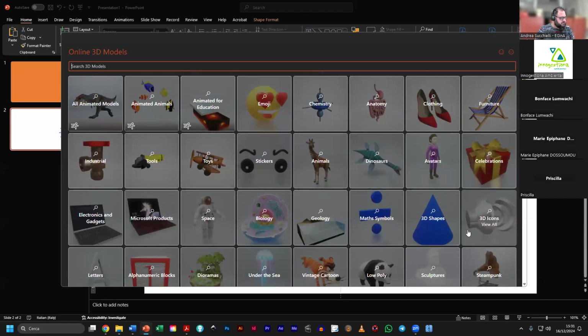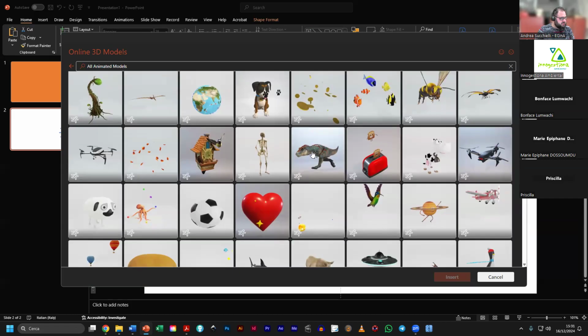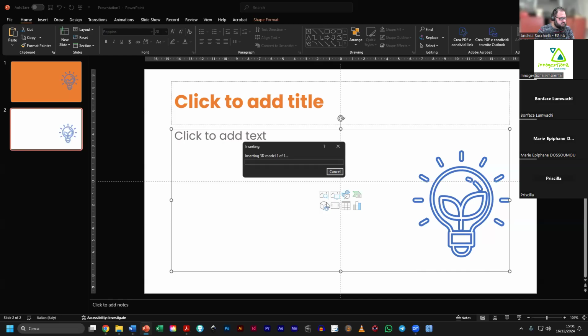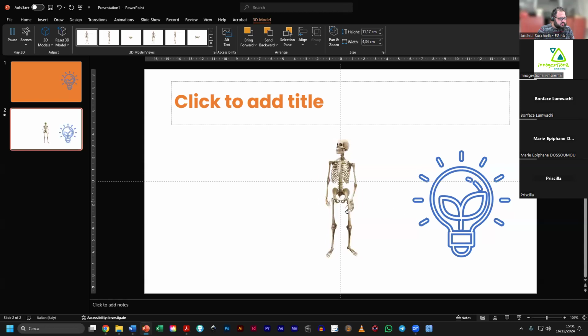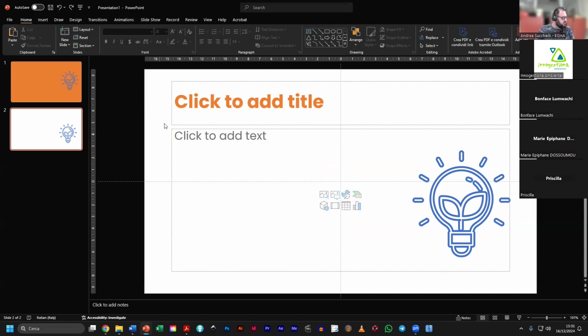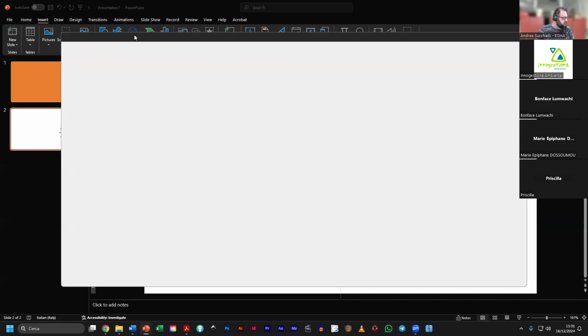We have a lot of things to choose from. I will start with animated models, and for example, we can import the skeleton. Okay. Oh, this is animated. Let me insert 3D models again.